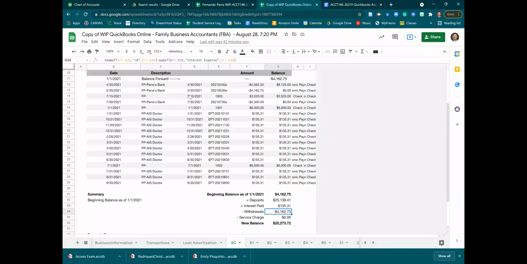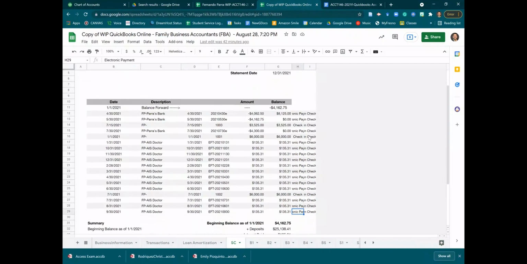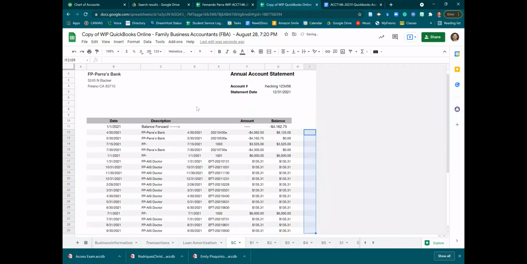I see what's going on. You also have this as well, like electronic payment, check. I guess I made a copy of an earlier version.